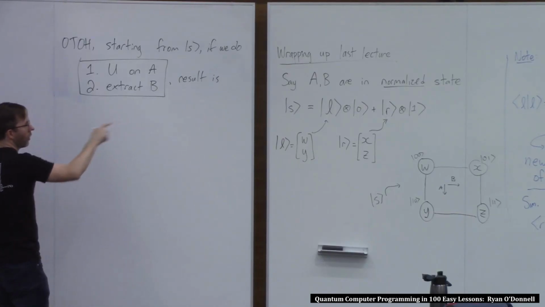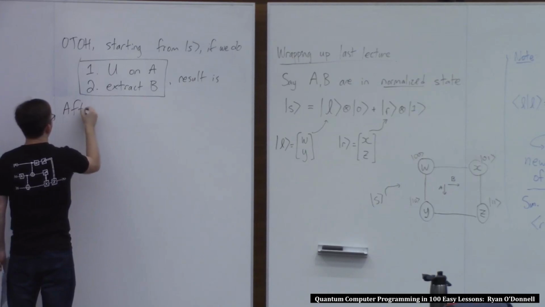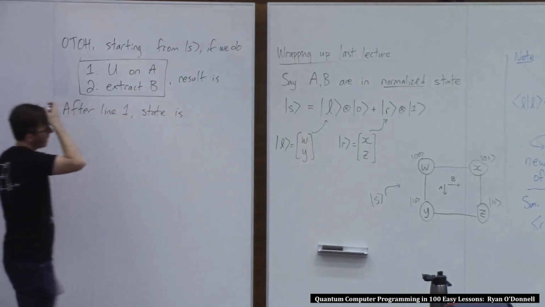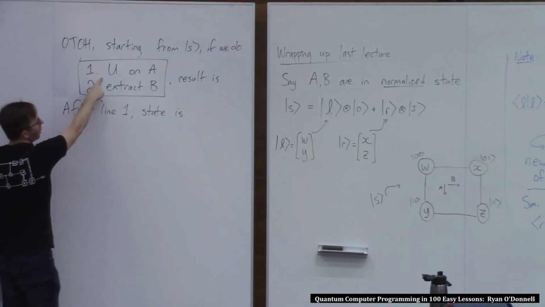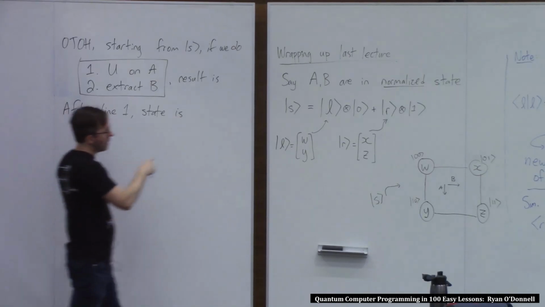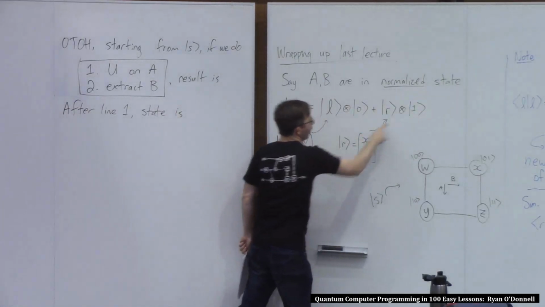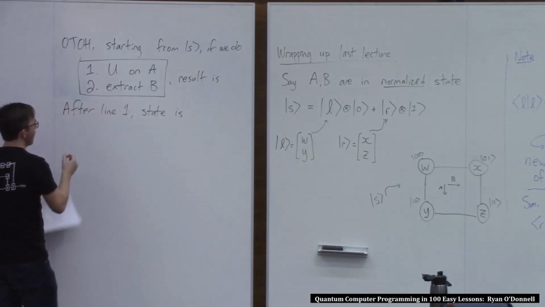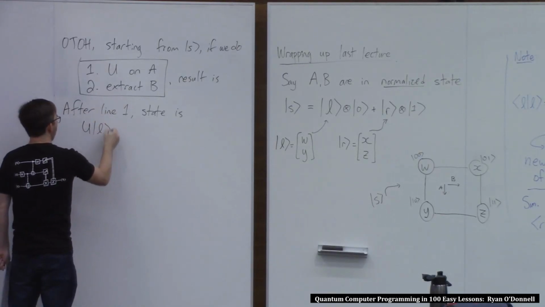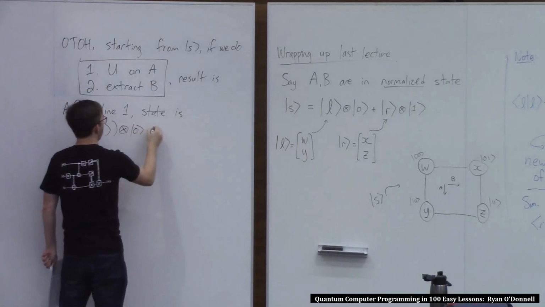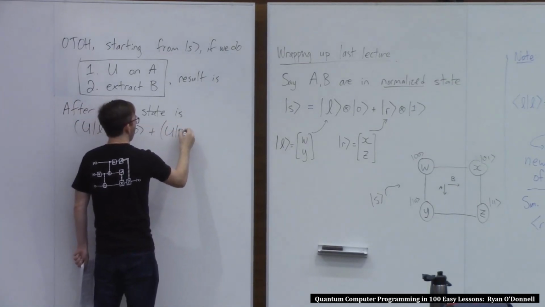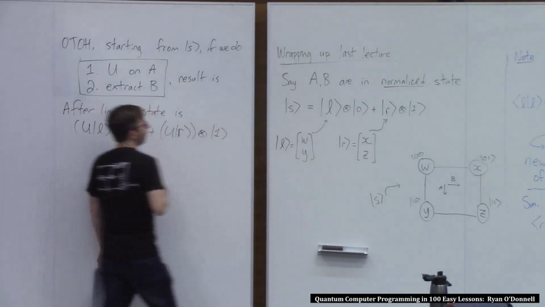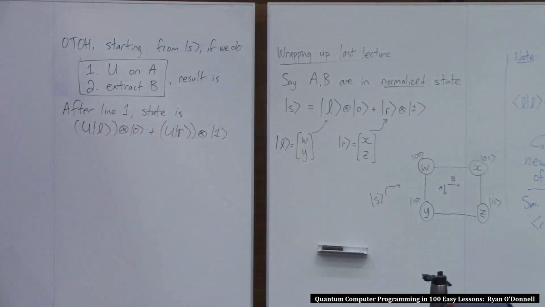Well, let's first figure out what happens after line 1. We talked about this last time. If you have 2 qubits and you're doing an operation on only one of them, you have to remember how that works. But this is also a very convenient way to write the state if you're planning on doing just this. We saw last time that the new state is U applied to ket L, tensor 0, plus U applied to ket R, tensor 1. Okay, so it works as you might guess.